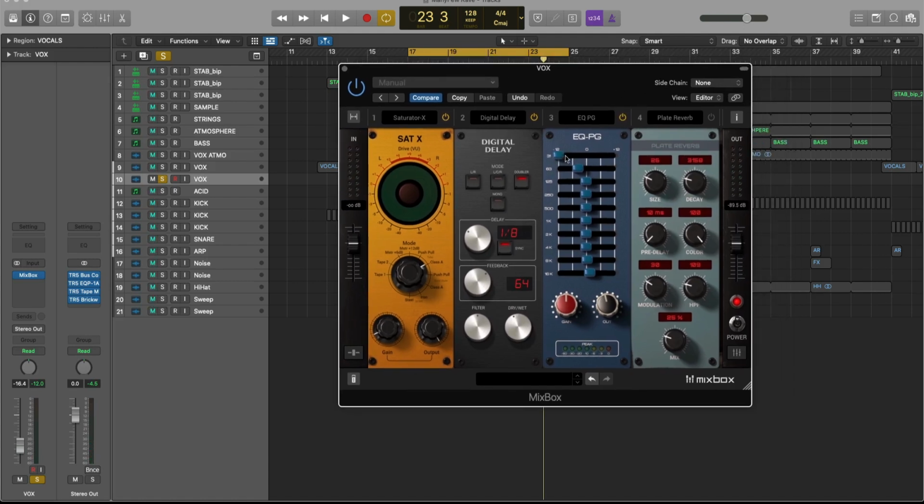We're taking away the low part here, and then I think we're adding a little bit, around 15k, a half decibel at 8k. And then the plate reverb, again around 20 in size here, and I think it's pretty much the default setting. We have decreased the size a little bit, and yeah, the mix is around 25.